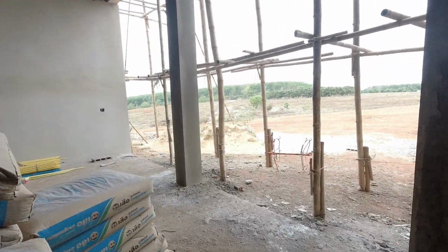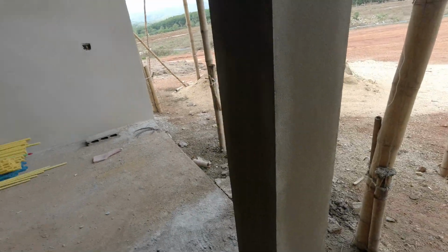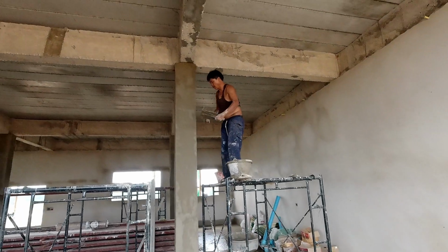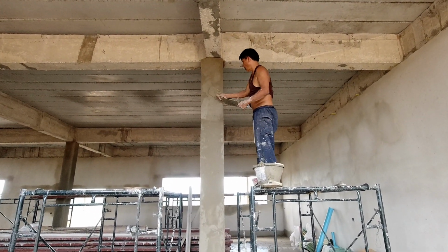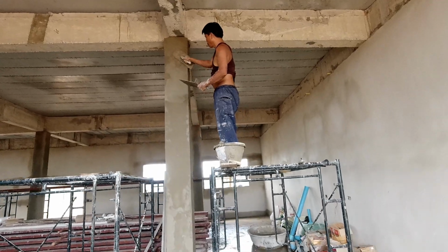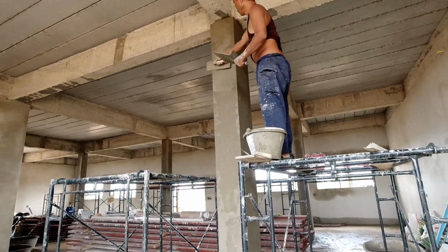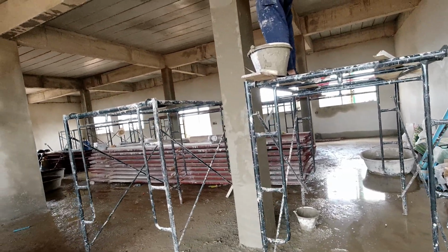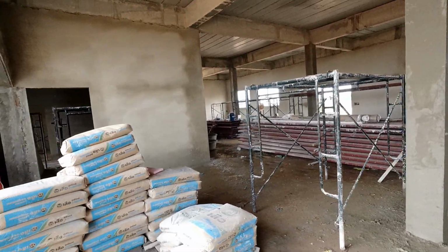It's all taking shape. So I've already rendered this column and a grand job. And Min, the foreman, I've never known a foreman that works as well as gives instructions, you know. Damn good guy. So he's done 1, 2, 3, 4 columns. He's still got one more to do down there.